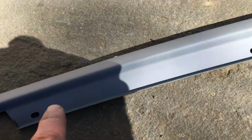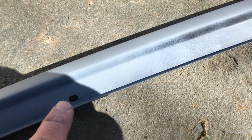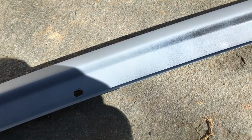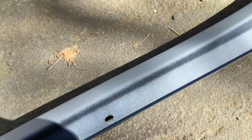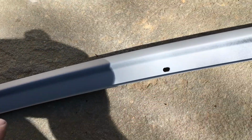It's perfect for paint, so that's great. Looks very nice. I don't really care about this stuff because it's all going to be covered. These are the holes, and then the gasket goes right above it. So this is all going to be covered. I don't really care about that, and it's going to be sealed, so it'll be okay.